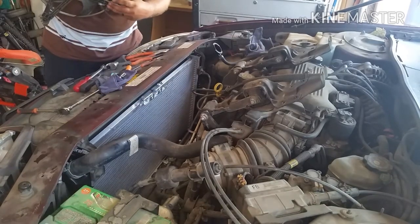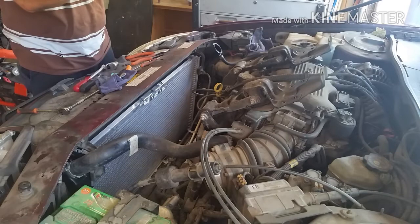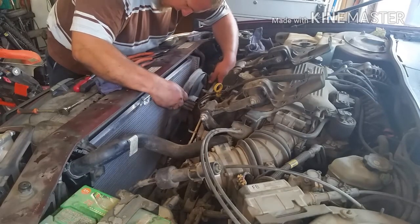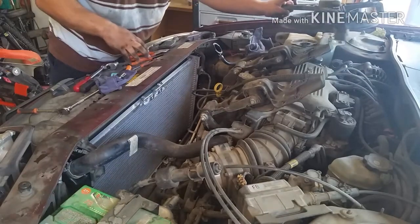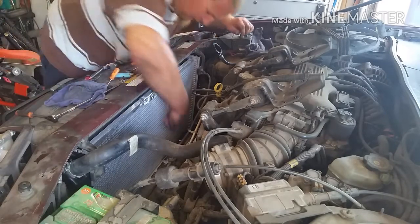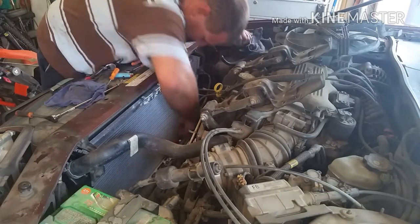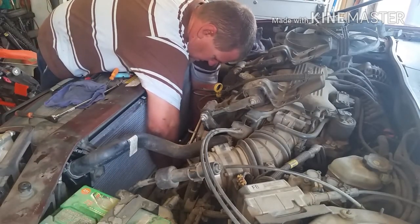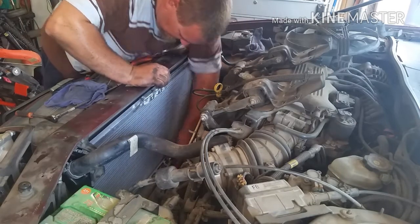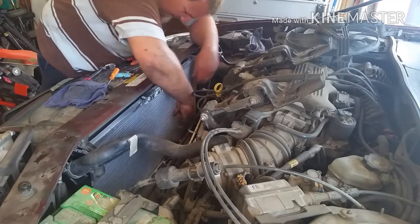Right here, it has this little holder for your lines. Got it. For some electrical lines. So that one was on the passenger side, so we're gonna put it back just that way. So this is the top, this is the side. That just slides down into these little grooves. Oh wait, one more thing, guys. The one little bolt, 10 mil, down on bottom, that's for vacuum. Oh yeah, don't forget that bolt. Otherwise the damn radiator would be vibrating all over the place. Oh no, it's not that, it's the transmission lines. Oh yeah, you don't want to split those either.